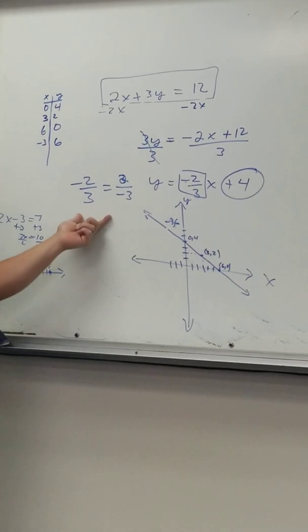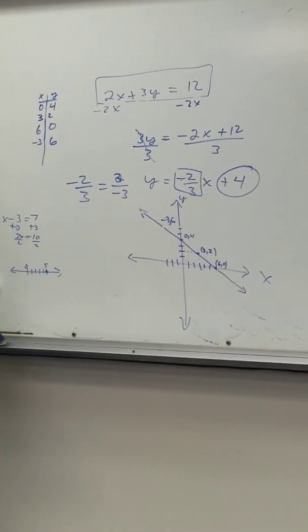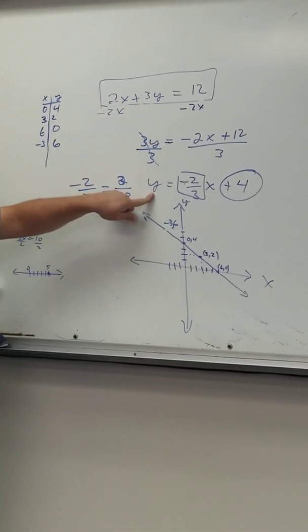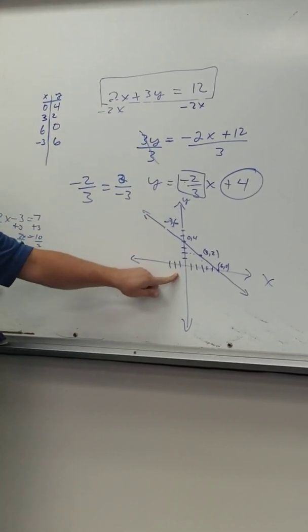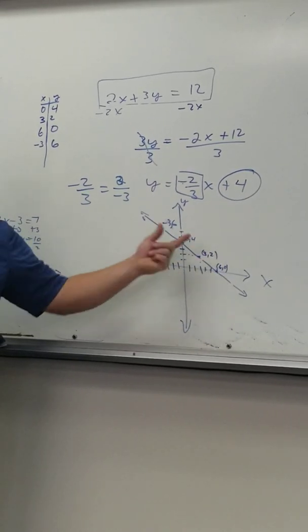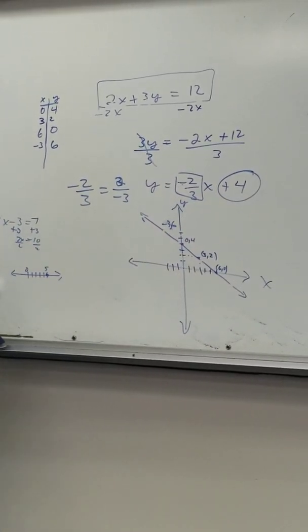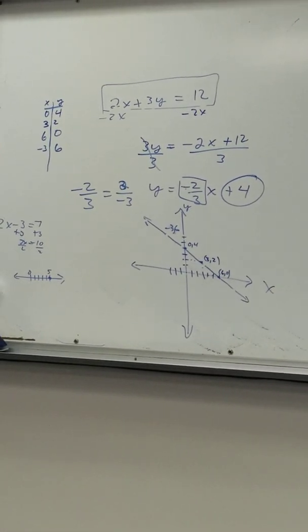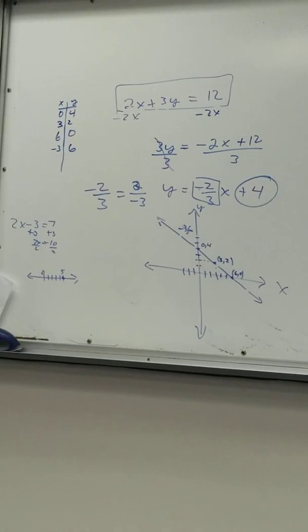Is that easier? That's easier, right? So what you do is you actually are changing the form of the equation so that you can graph it, make it easier. Y-intercept, slope. Done. I don't have to plug in numbers. I don't have to make a t-chart. That's why we do it. So that's one of the reasons we solve for a variable.